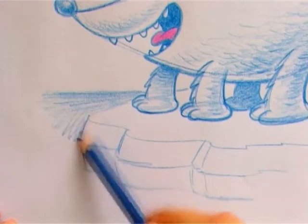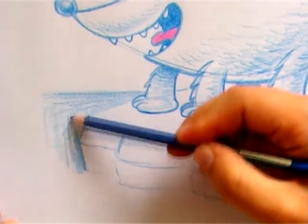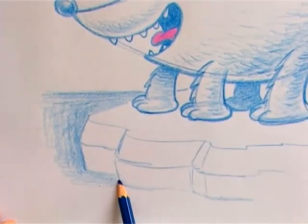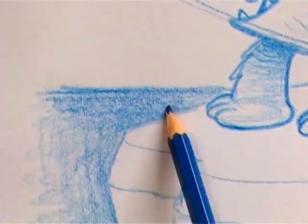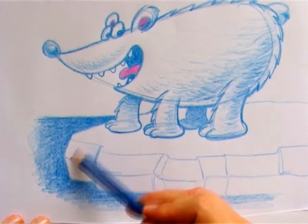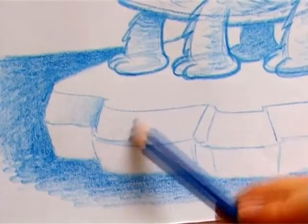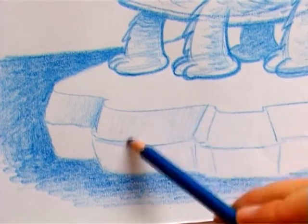First, I color in the water around the reflection. Then I shade a bit on the side of the ice flake to separate it from the top side. Then, when I start coloring the reflection in the water, I color horizontally with a few stripes here and there to imitate ripples in the water.